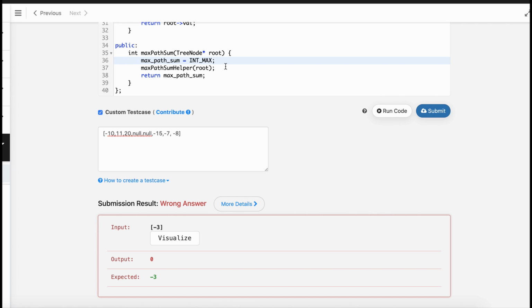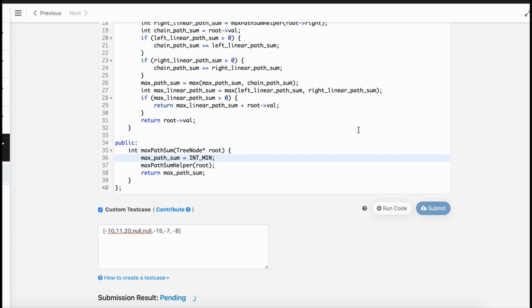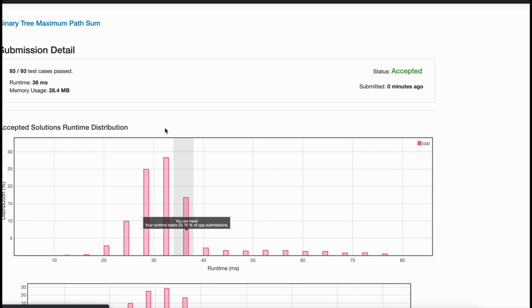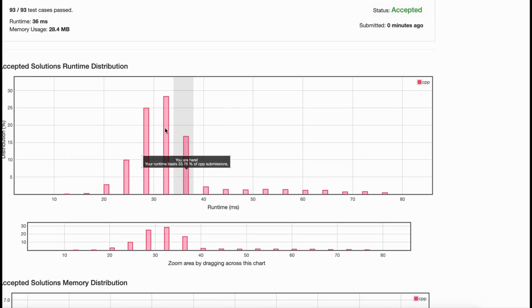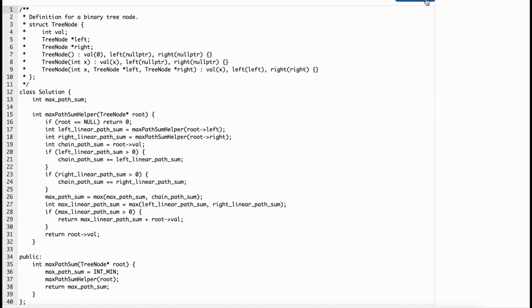Let's initialize it as int min, so that we can get a negative value as an answer as well. So let's submit. Well, accepted. Let's see what the time is. 36 milliseconds and 28.4 megabytes of memory. Okay.